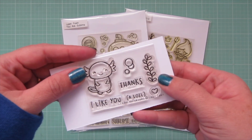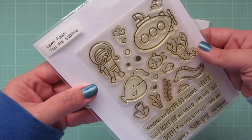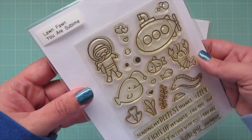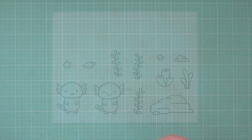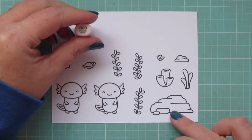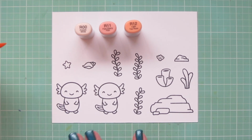Today I'm going to be making a card using Lawn Fawn's new mini stamp set, I Like You a Lotl, as well as You Are Sublime and Mermaid for You. So I've stamped out the images I'll be using on some Neenah Solar White cardstock with Lawn Fawn Jet Black ink, and I'll be coloring with my Copic markers.